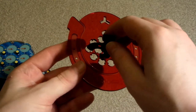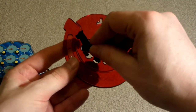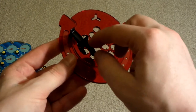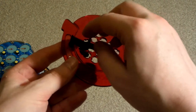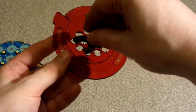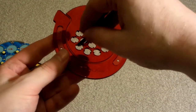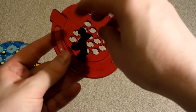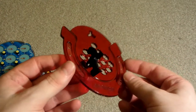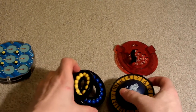So you basically swivel the horse around. Some of these holes the horse won't fit into. I mean, the back part of the horse won't fit into this hole. So I'm guessing the front part must fit through it, otherwise there wouldn't be much point in the hole being there. So you can turn him and rock him back and forth through different holes. And the object is to get the horse onto this bit, and then you can free him from the puzzle. So let's take a look at these puzzles, these three.